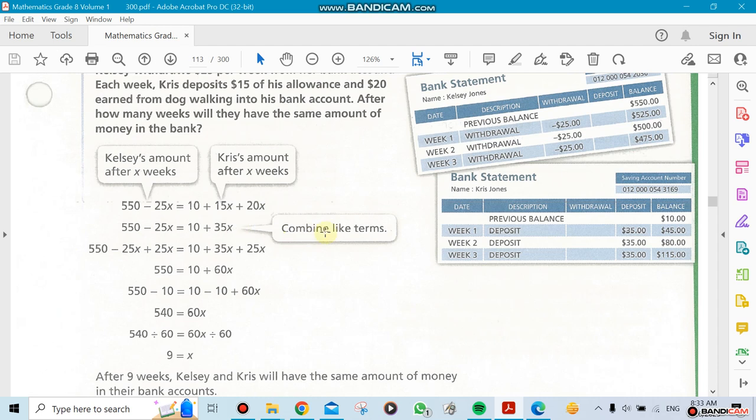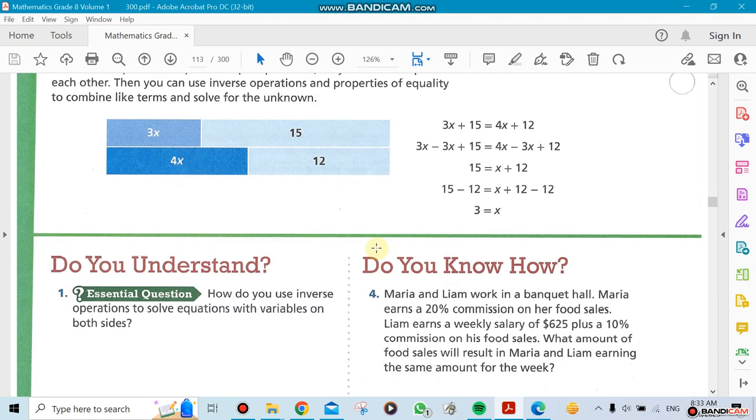And notice that they could make it more complicated but it's the same rule. So you can see there's an x here and x here and x here. That's normal, that's okay. So you just add them up, put them all on one side, put all the numbers on the other side and you could solve any problem that has this kind of setup.